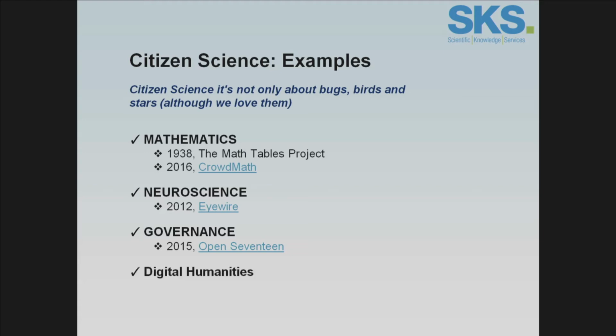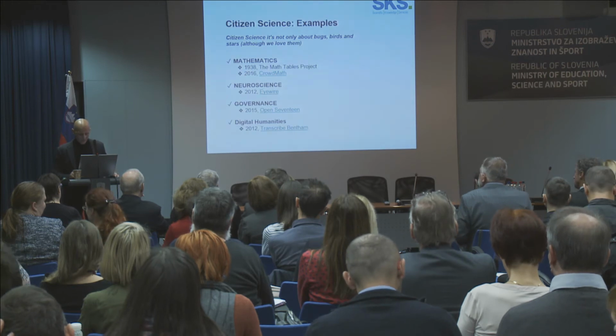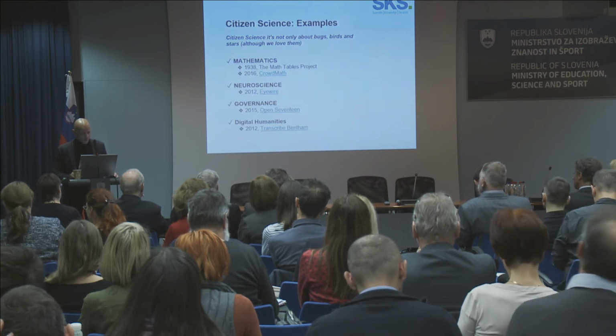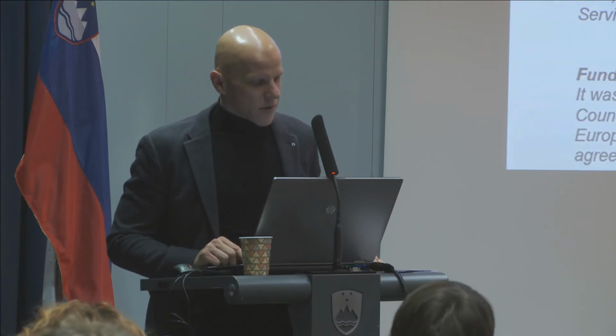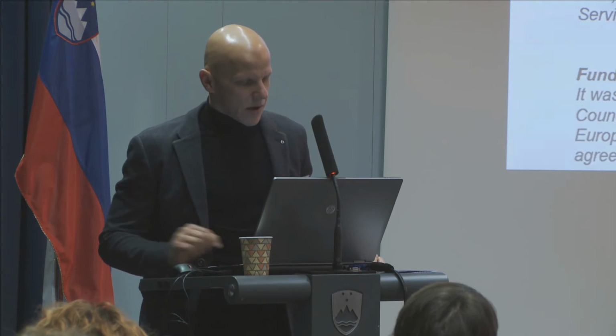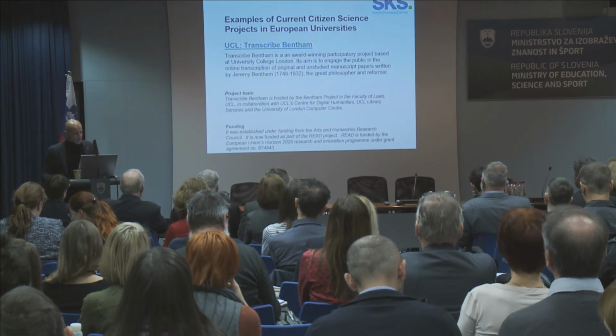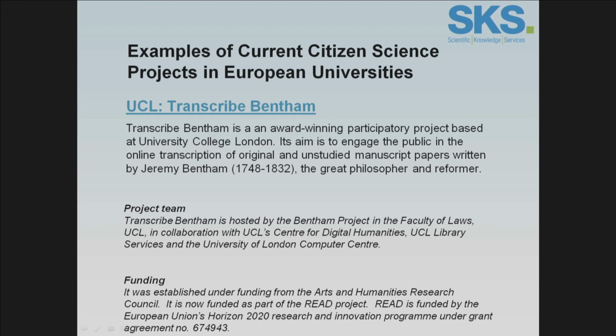In digital humanities, we have an example which is closer to us here, especially with UCL, which was the presenter before me, Dr. Paul Ayris, is Transcribe Bentham. Let's have a look at this project, Transcribe Bentham. It's an award-winning participatory project based at University College London, and it aims to engage with the public in online transcription of original and unstudied manuscript papers written by Jeremy Bentham. He was a great philosopher and reformer, and he influenced, among others, John Stuart Mill.